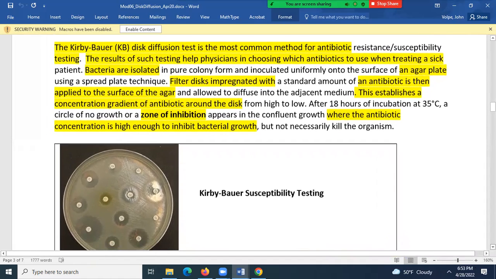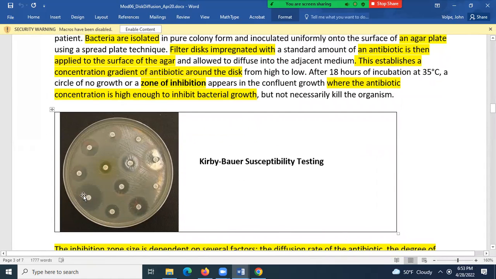Let me show you that. So other than the zones of inhibition, you can see the bacteria growing everywhere on the plate. It's most visible on the left side because the bacteria is off-white and the agar is darker. It is visible here, but because of the lighting, it's not quite as visible. We'll talk about how the bacteria is put on in a little bit.